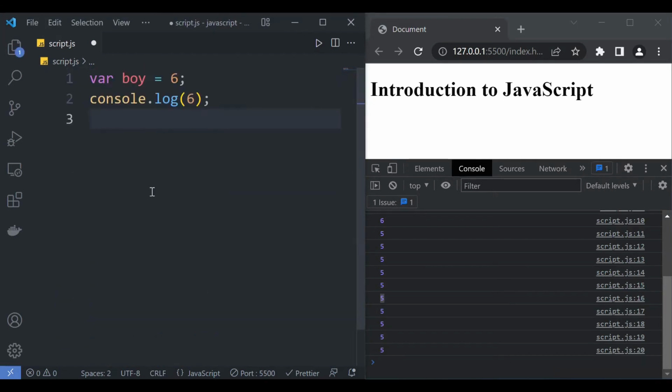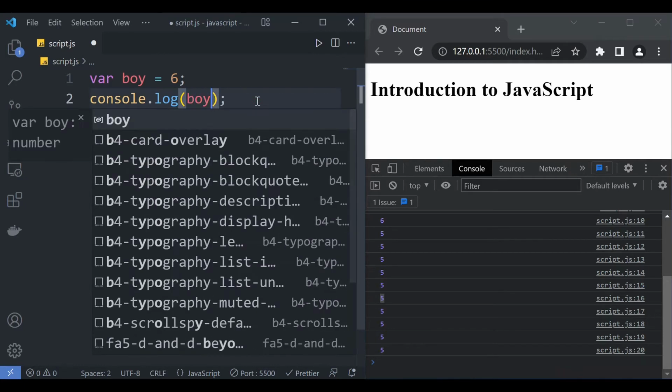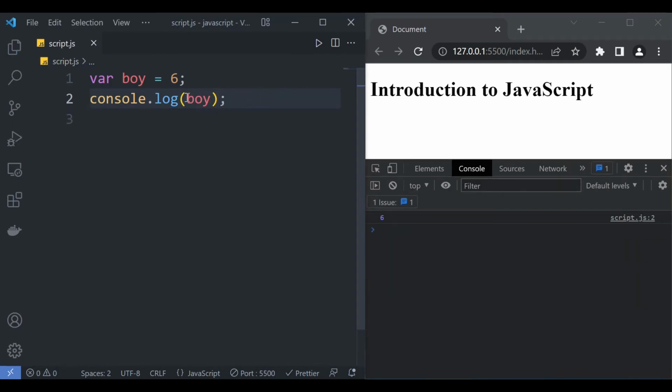This is how we initialize variables. So variable boy, var, equals to 6, and I can just call boy like that, and I'll save it. So anywhere I want to use this boy's age, I'll just use the word boy. I don't need to use the number 6. And you can do anything you want with this. So I can say boy plus 12 or 20, and if you see 26, or boy times boy's age, maybe times 20 again. You should see the output over here. So you can do whatever mathematical operation you want with this word boy.